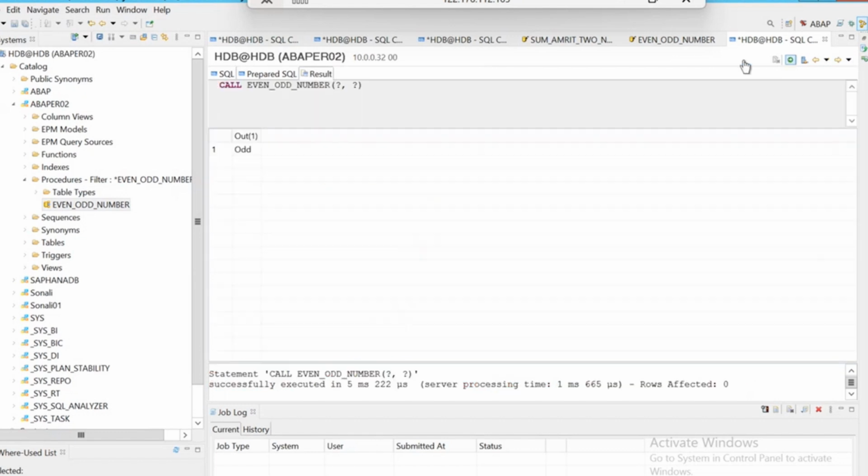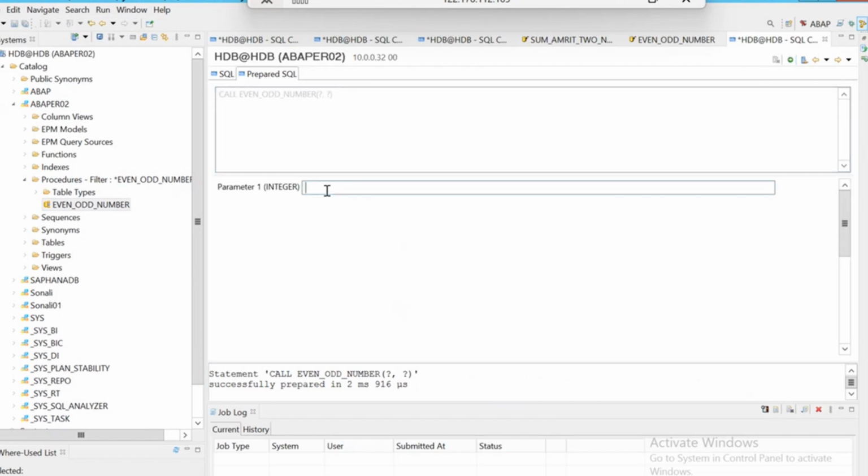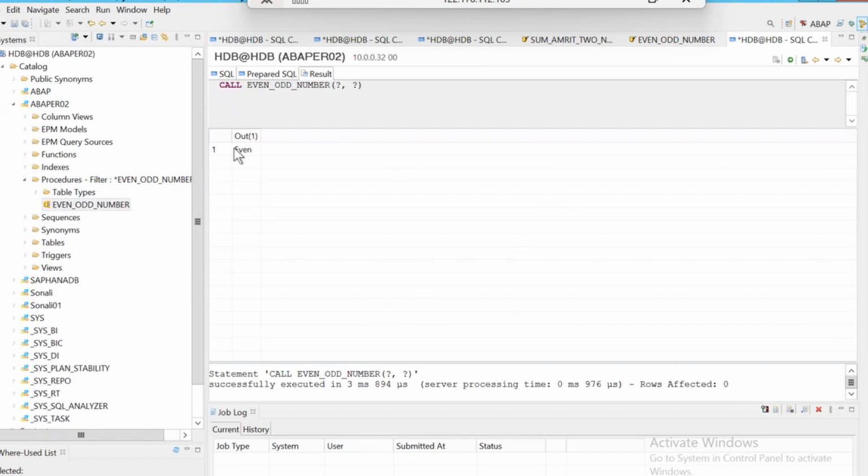I'll call it, 15 is odd, and if I go for 20, it should give me even.